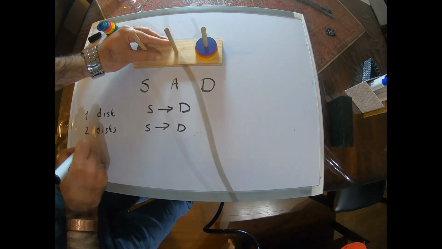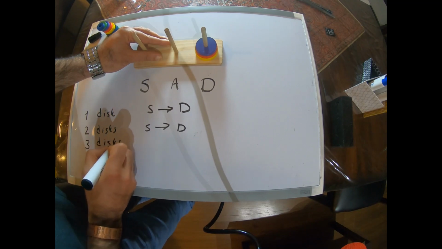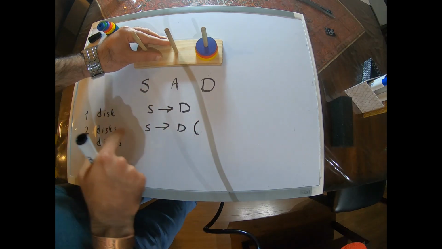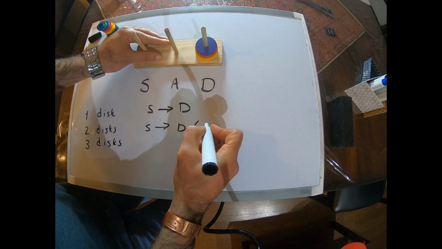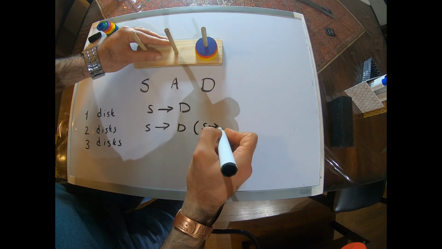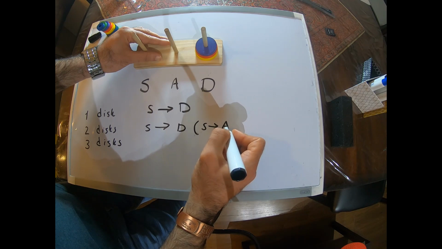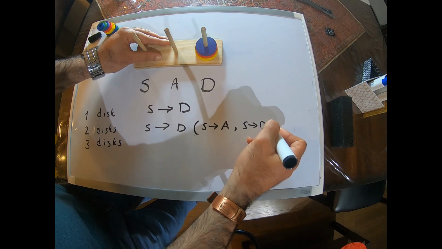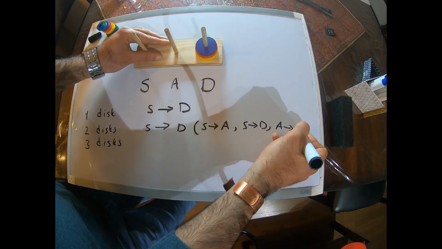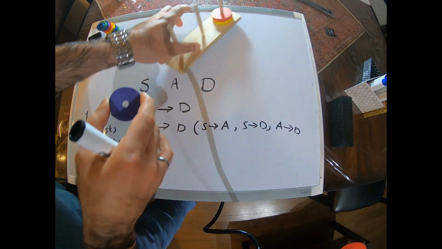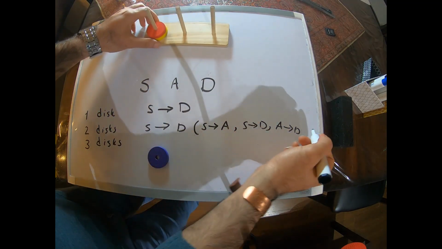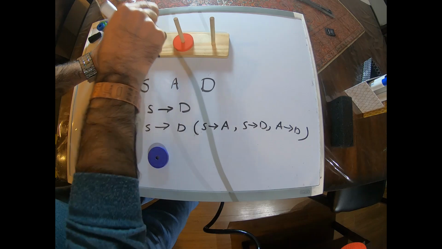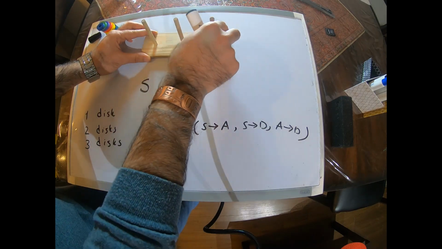So if I have three disks, the problem is going to be reduced to, let me actually do this. If I want to move 2 disks from source to destination, I move 1 from source to auxiliary, then from source to destination, and from auxiliary to destination. If I only have 2 disks, I only need to move the top one to the auxiliary, from source to destination, and from auxiliary to destination, right?